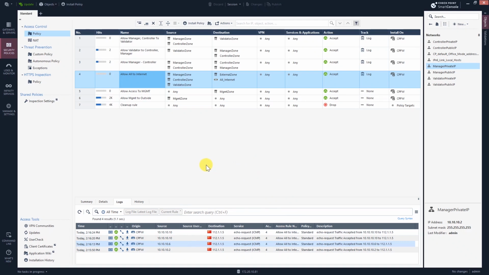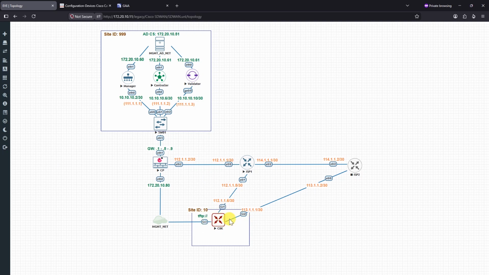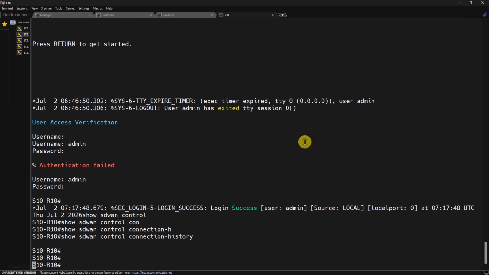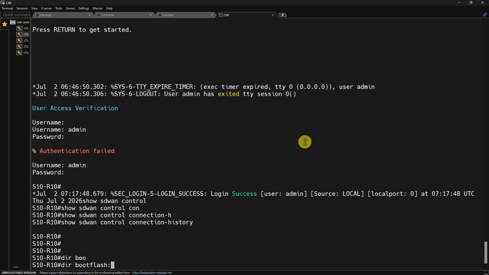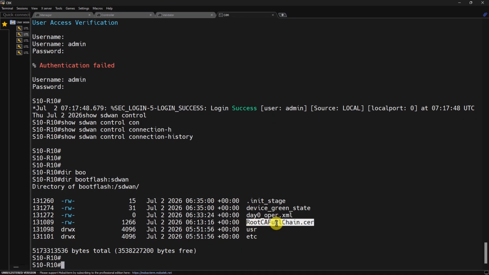Okay. So now it's time to set up the edge router. I need to onboard the router and join it to the manager. So now let me install the root CA. I saved the root CA in the folder, and now let's install the root CA, this full chain. Okay.